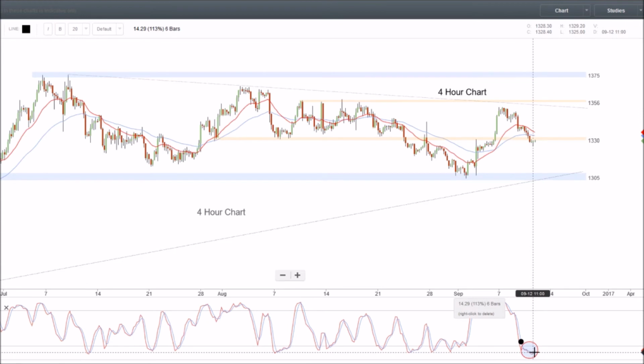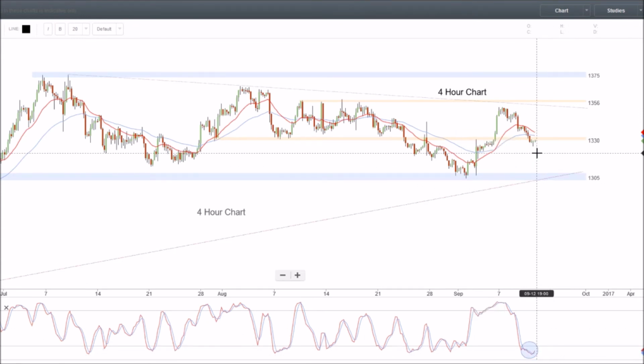Now it looks a bit unlikely that that's going to happen, being in oversold levels, and we're still holding around that 1330 mark. Really, I'd expect to see, if this is just a washout at the 1330 mark, we expect to see a higher low build for that push higher, potentially back up over the longer term to 1356 and higher, but we'll see how that goes.